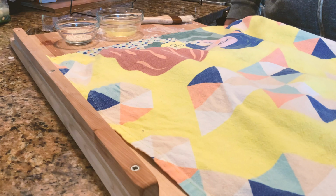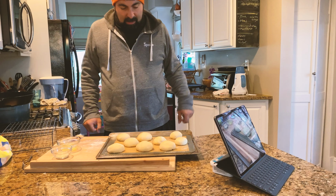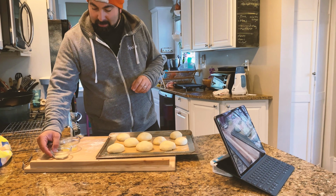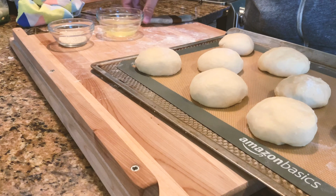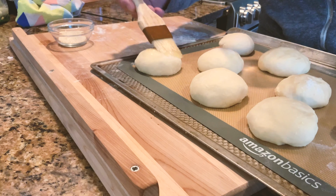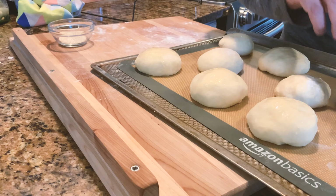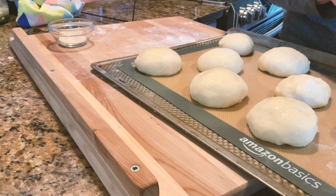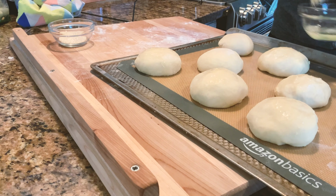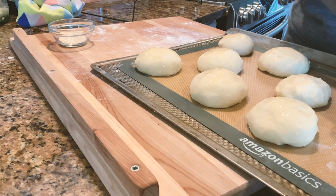All right, everybody, it's been 10 minutes. We're gonna lift her up here. Buns are ready to go. So you can put these right in the oven right now, but if you want to get a little extra fancy, put some sesame seeds on top of that. So what I have here is a little egg wash and a brush. I sort of just lightly, not too much, cover these. Just a little bit on the top, and this will hold our sesame seeds on top here.